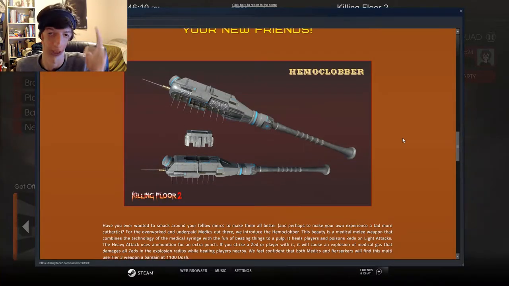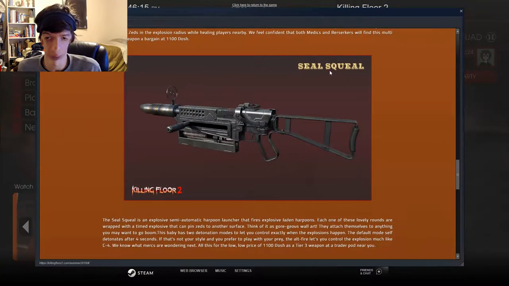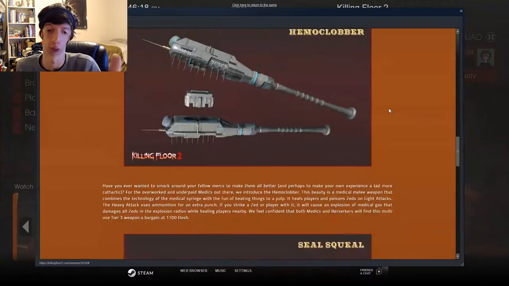Well, that's going to take a while to unlock, but I'm going to do a playthrough and check this weapon out once I get to the Seal Squeal. I don't know if I said that right. Seal Squeal. We saw these weapons in the trailer, of course.